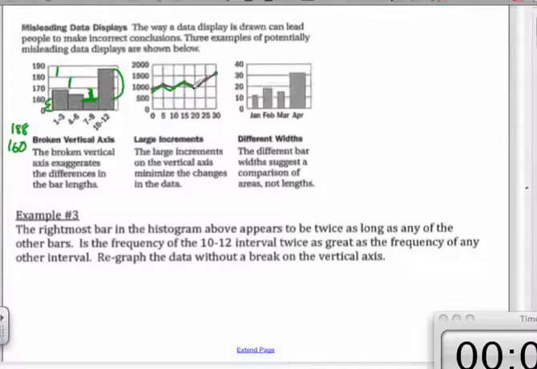So when you don't give a lot of distance, when you don't give a lot of scale to it, it makes these jumps look smaller. This one made the jumps look bigger. This one makes the jumps look smaller. What do you think's the problem with this one? Yeah, Simon? Well, they're different widths. Yeah, exactly.